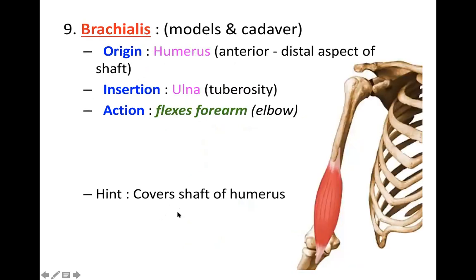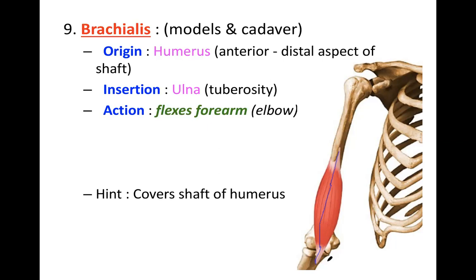All right, our next muscle is an additional elbow flexor. Again, it's going to be one of 3 elbow flexors, and this is really described as sort of the base of the arm because this muscle, its name is brachialis, is literally attached to this anterior shaft of the humerus, and its insertion point is going to be on the second forearm bone, which is going to be the ulna.